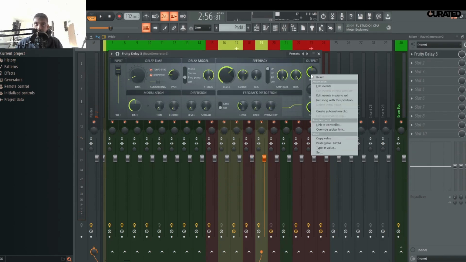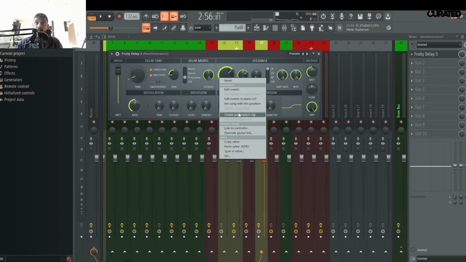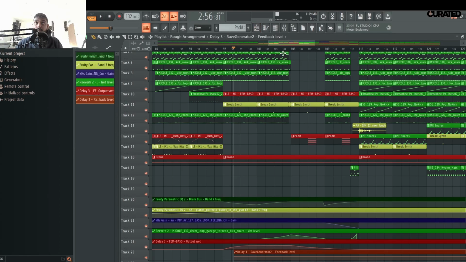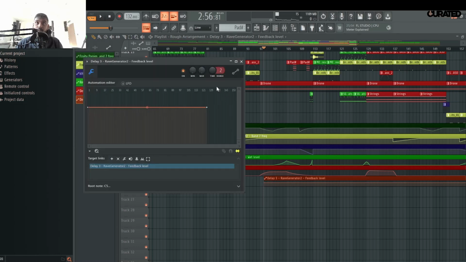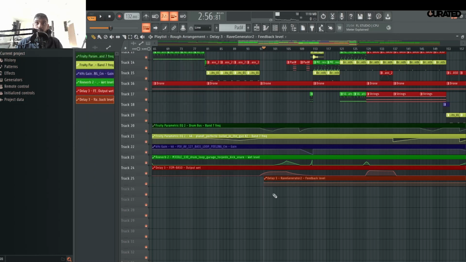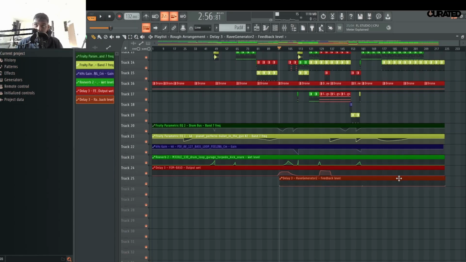Yeah, I definitely say we could do this one as well. I reckon for this one we could even do feedback and output, dry, wet. Paste the bottom value there. Yeah, man.